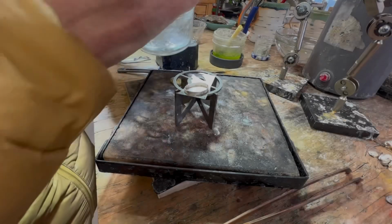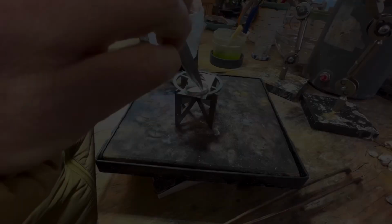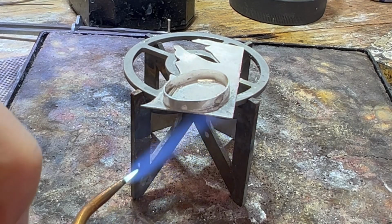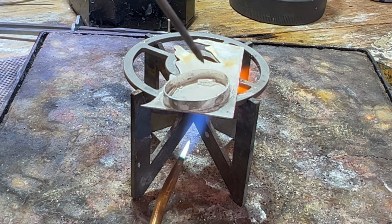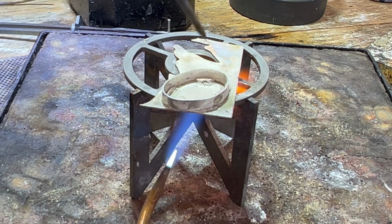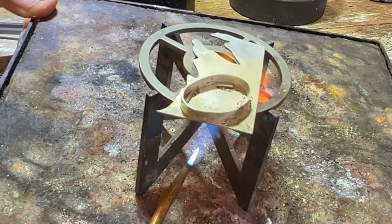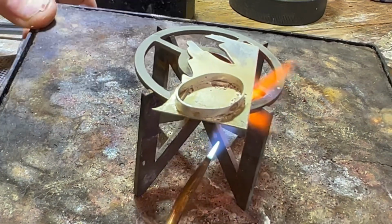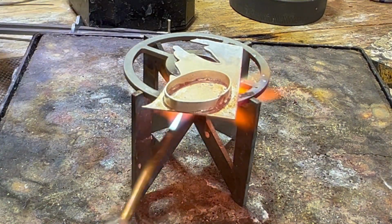Place several pieces of medium solder on the inside of the bezel. Heat from below. The bottom of the sheet should also be fluxed. Wait for the flux to foam, and then when the silver starts to turn a yellow color, I'm going to lift it up so that you can see that slight yellow hue. That means solder flow point. And there you see the solder flowing.